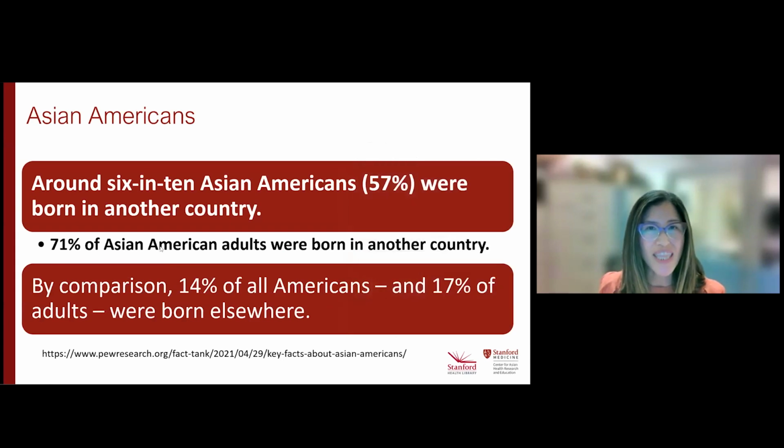Another interesting thing to consider about Asian Americans, and it really does pertain to health as well, is that the majority, over 50%, are born in another country. And among adults who are Asian Americans, that number is even higher. By comparison, approximately 14% of all Americans were born elsewhere.